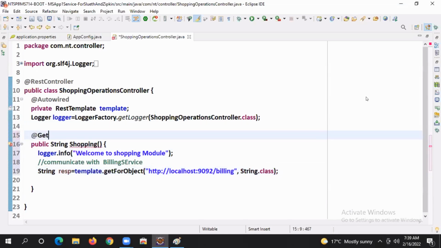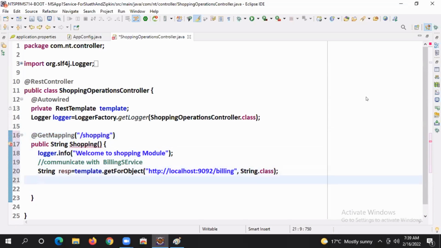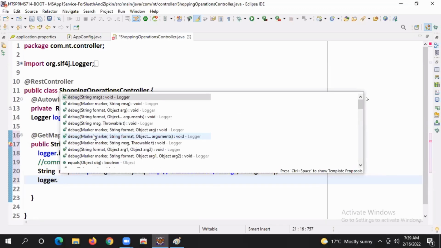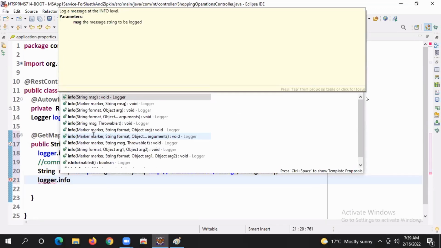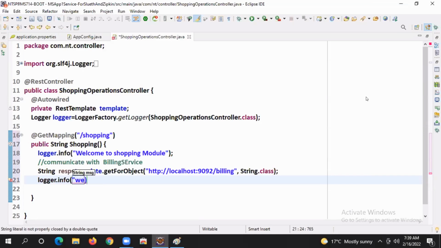But here, what should I do? @GetMapping slash shopping. Logger.info, welcome back to shopping module.